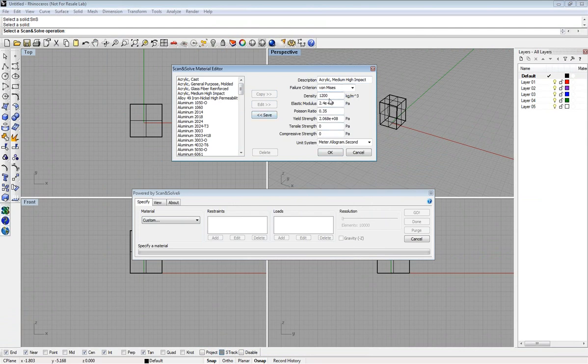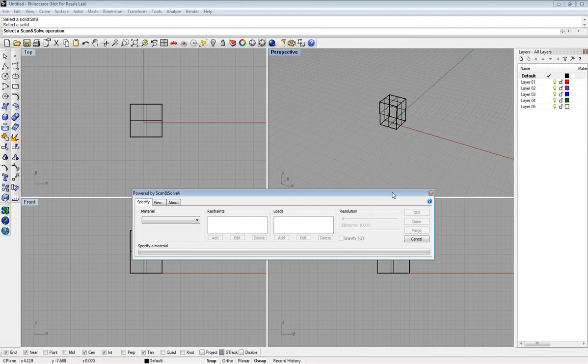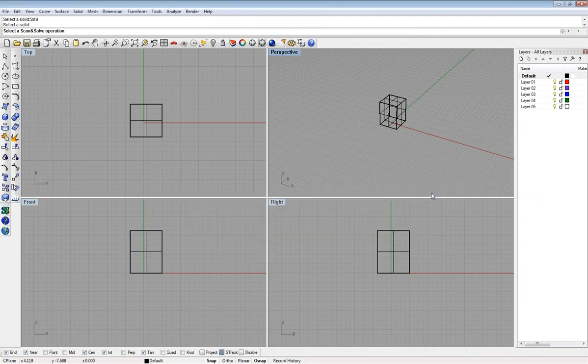Once you've made these entries by getting the material properties off of something like MatWeb or from manufacturers, you can choose to save it and then hit OK, and it'll update the database. If you also go to our forum, there's an application there to import SolidWorks files or SolidWorks material files. Okay, great.